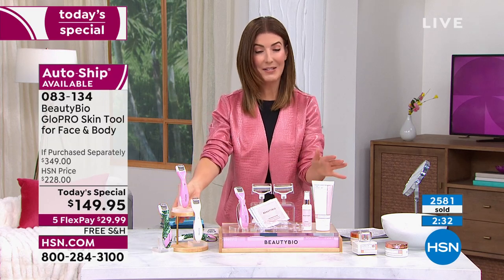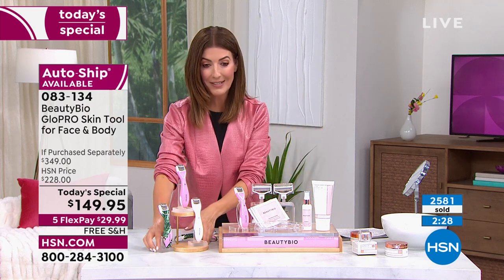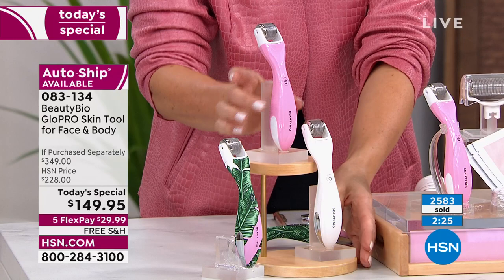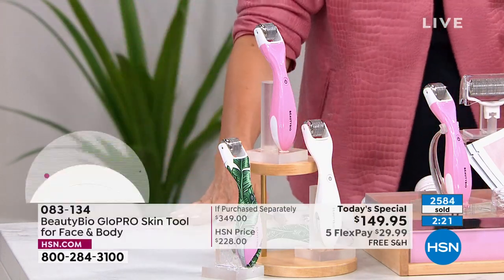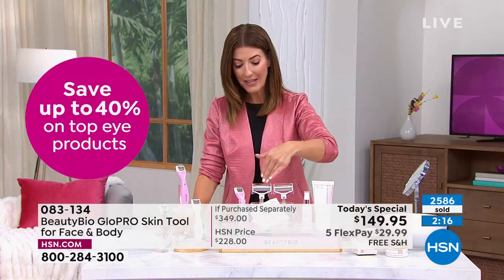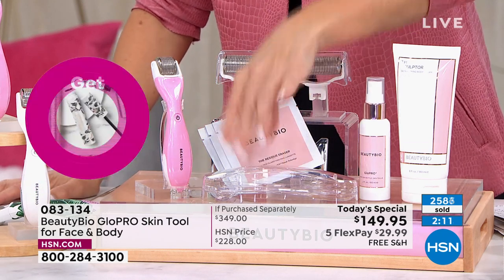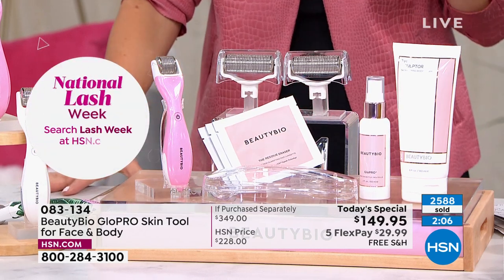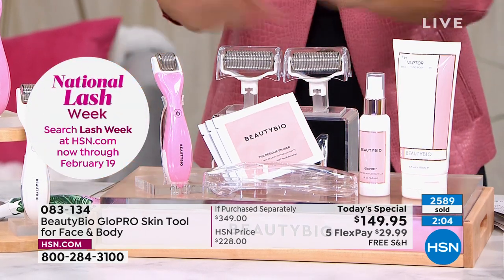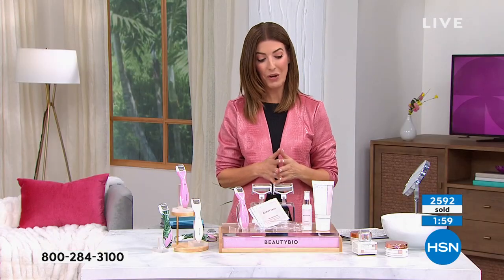You cannot find this value anywhere else. Here is the palm print — that's our most popular. This is the pink shimmer, first time ever in these two colors, only here at HSN. And then we also have it in white. You're getting everything you need to get started: the extra body heads, the head for the face, the products, the case, the spray bottle, and full size of the Sculptor — another $200 for all those extras, only today here at HSN.